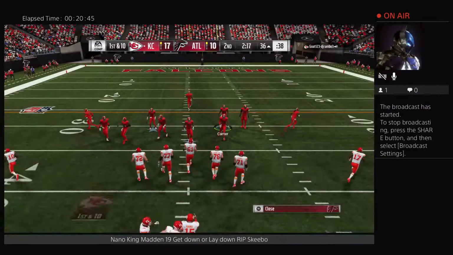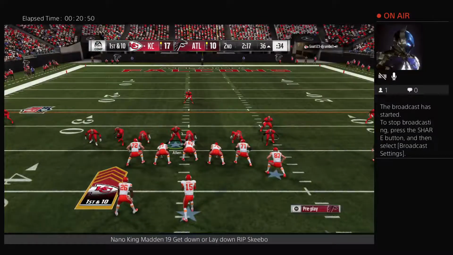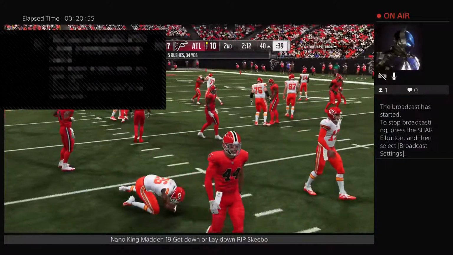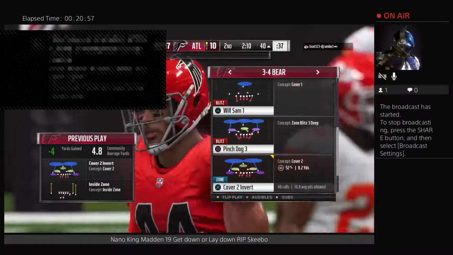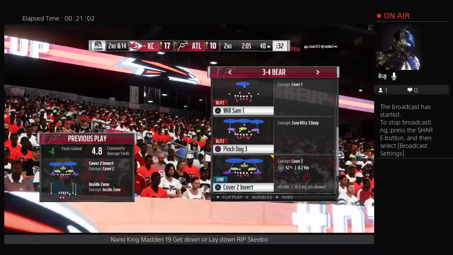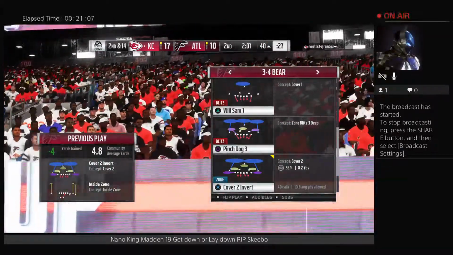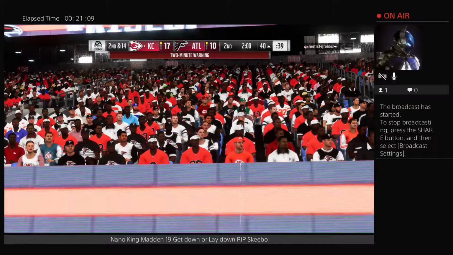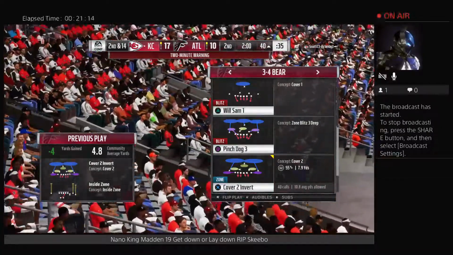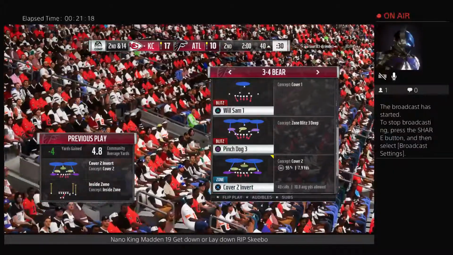Back-to-back good plays have them on the move on first down. They'll run it now out of the gun. And he is met in his tracks behind the line of scrimmage. It's a loss of 4 there, bringing up second down. Two minutes to play here in the first half. We're back to Atlanta right after this timeout.